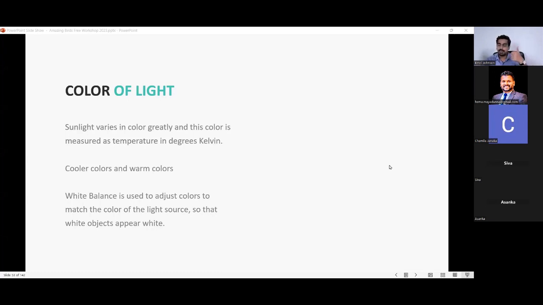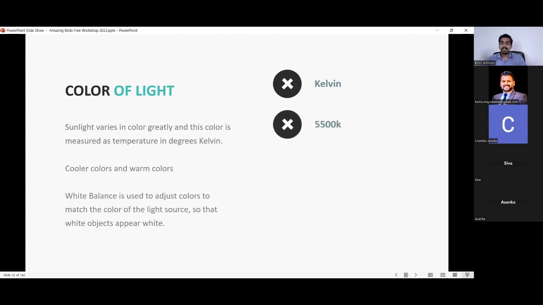So white balance. What we do in white balance is adjust these colors to match the light source. So let's say this color is coming out a little yellow. You can take your camera, you can use the Kelvin numbers or use any preset in the Kelvin numbers. Change it so that my face doesn't look yellow or doesn't look blue, but it looks properly color balanced, right? So we call it white balance because we want the whites in the scene to look white. I want this wall, if I had balanced it differently in my camera, this wall would look yellow or this wall might look too blue. So I have color balanced it in order to look the right white. So that's why we call it white balance, right?